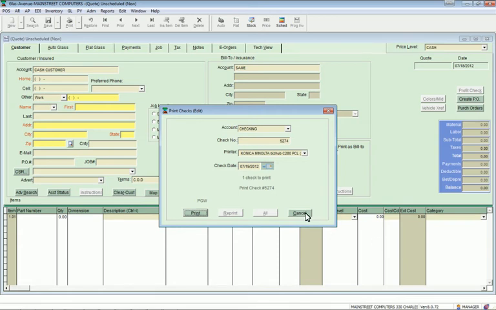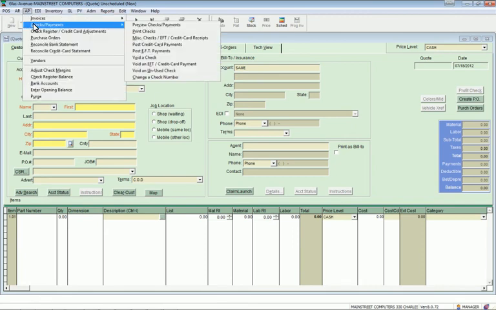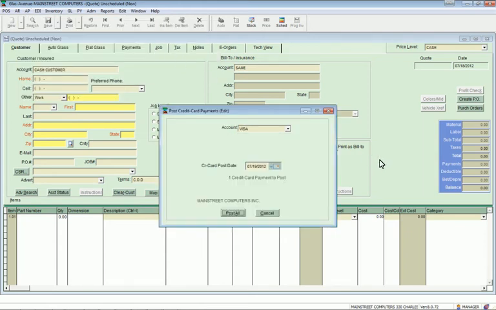So after you've printed checks, now we had some payments that we had made by credit card and by EFT. So let's take a look at those. Again, under AP, checks, payments, let's go to post credit card payments. Now this is an area where sometimes customers get a little confused. They've gone in and marked the invoices to be paid as a credit card or an EFT, and so they assume that at that point they're done. But we do need to post those payments. Marking them just indicates to the program that you're going to pay them. Posting them actually indicates to the program you have paid them.